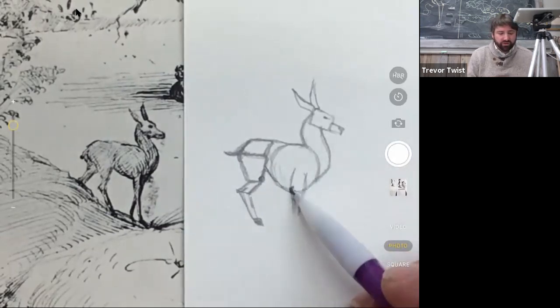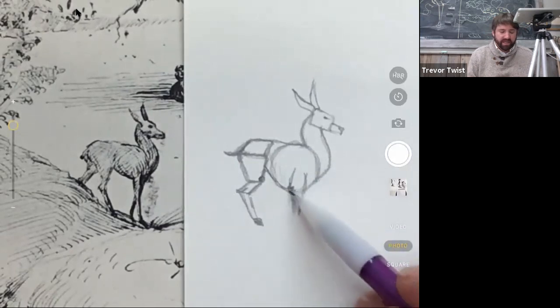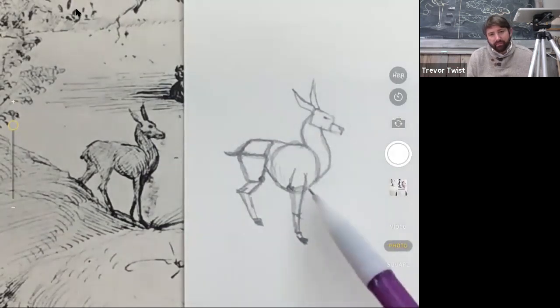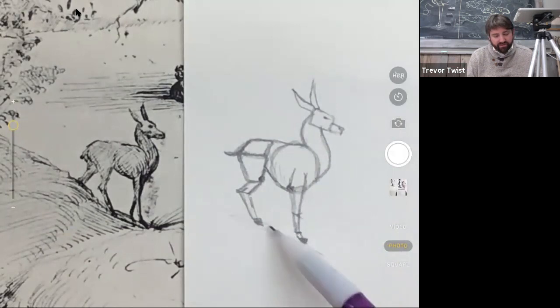All right. So we got the shoulder to the elbow, which we did, which was basically the arm that overlaps the original circle for the rib cage. And then elbow here to the wrist. I'll do another trapezoid. And then the wrist to basically the fingers, which is the hoof. And then we'll just add a hoof down here. And I had not sketched the angle. I was just hoping that worked out.